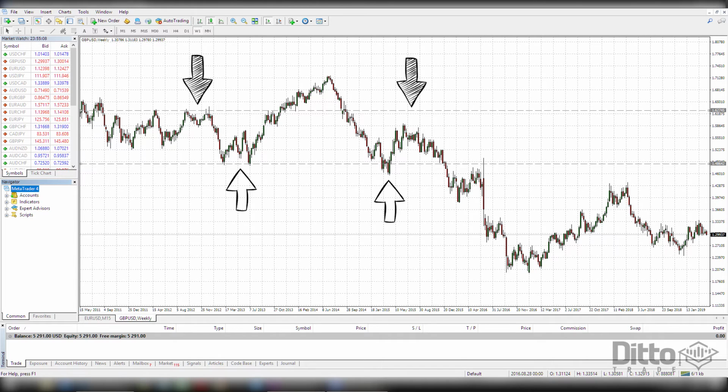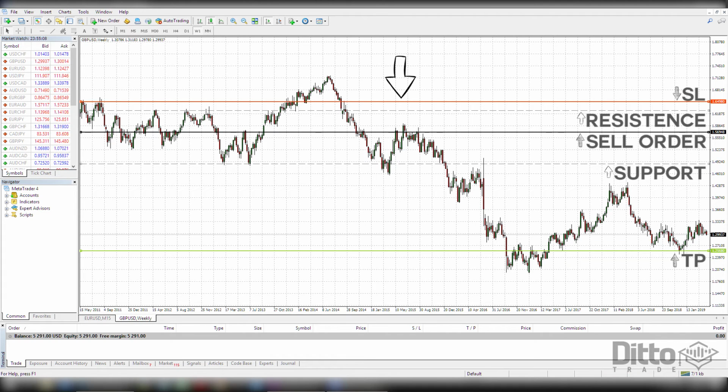coming together. For example, if any given pair is in an overall downtrend and price has tapered off near resistance and could be showing a lower high in accordance with price action, the risk-reward concept could be applied here and would likely favor a sell trade with a smaller protective stop above the entry and a larger take profit in the direction of the downtrend.